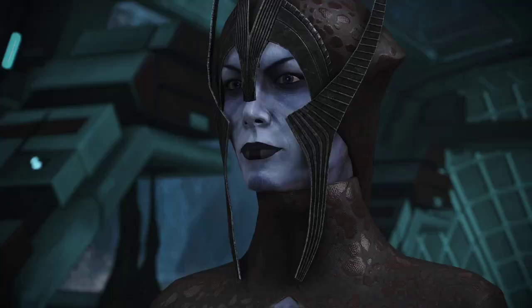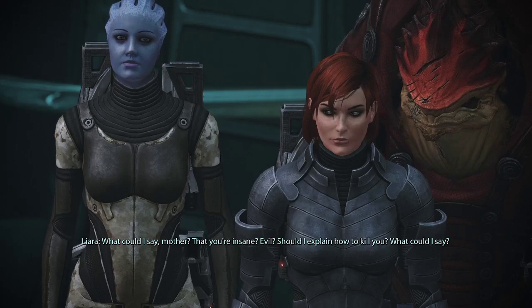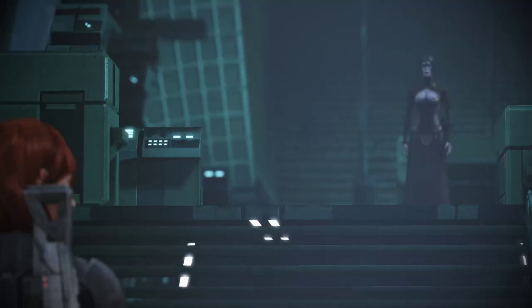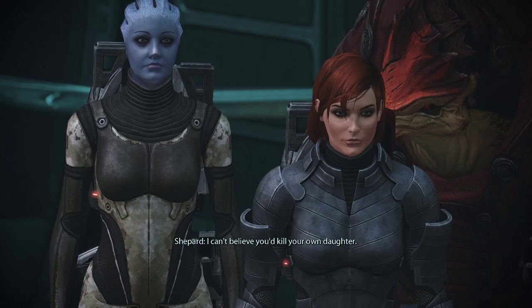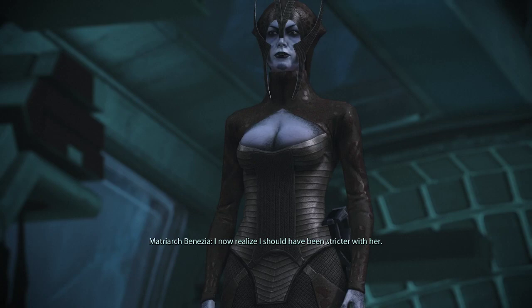Liara's here because she wants to be, not because I asked her to. Indeed. What have you told her about me, Liara? What could I say, Mother? That you're insane? Evil? Should I explain how to kill you? Have you faced an Asari commando unit before? We killed a bunch of them just now. I can't believe you'd kill your own daughter. I now realize I should have been strict with her.